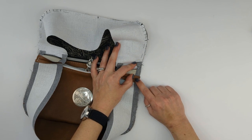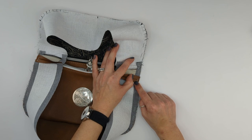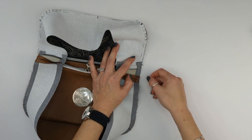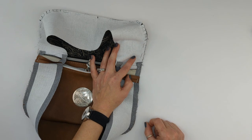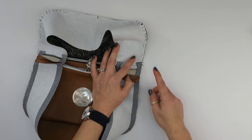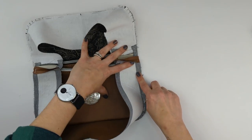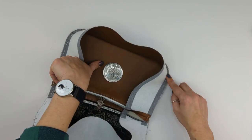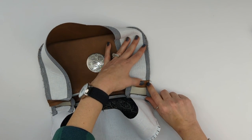Now, if you have a hard time figuring out where that 3/8 inch seam allowance is on your bag or on your machine, then just before you even do that, take out your ruler and draw that line right there on your fabric so that you can see it when you get to it. You will continue the 3/8 inch seam allowance all the way around until you hit this seam right here.